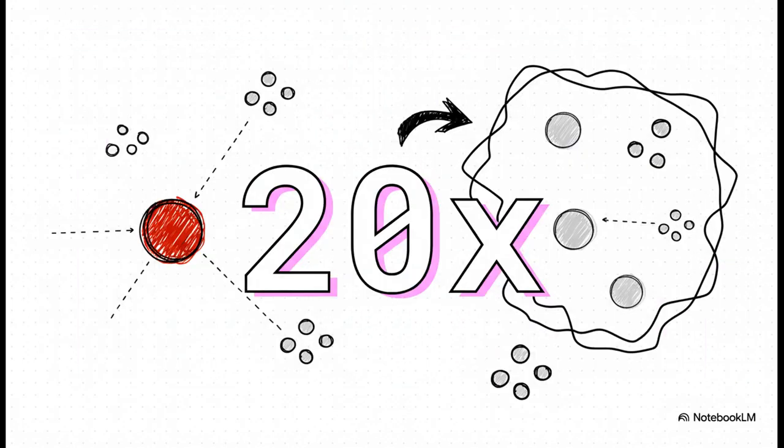And just to really hammer home that point about outliers, just how bad can it be? Well, research has shown that in some situations, a single outlier, one bad data point, can cause the algorithm to produce a final result that is 20 times worse than the best possible solution. One point can literally wreck the whole thing.